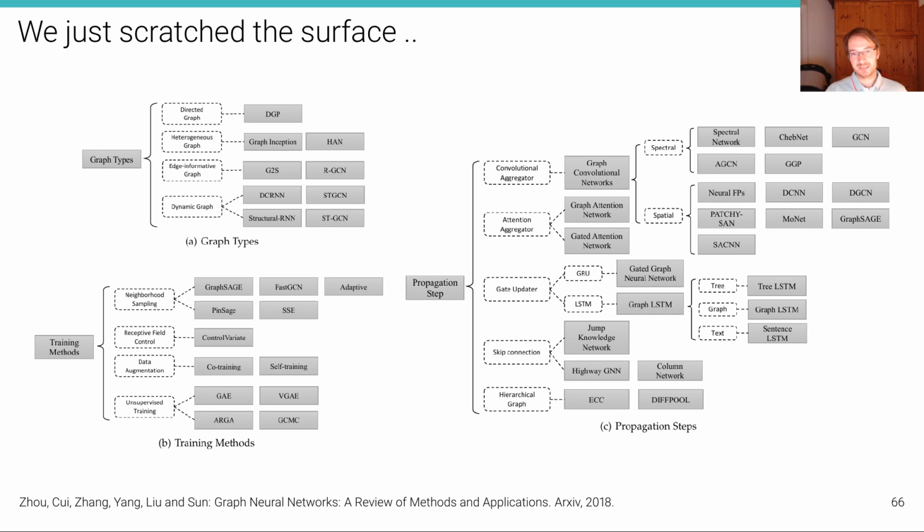That's it. One concluding remark: we really just scratched the surface in this lecture. There's much more to graph neural networks, and there are separate entire lectures dedicated to this topic. And if you want to dive more into it, I can recommend this review on graph neural networks that reviews the work that has been done in this area over the last 10 or 20 years. Thanks.